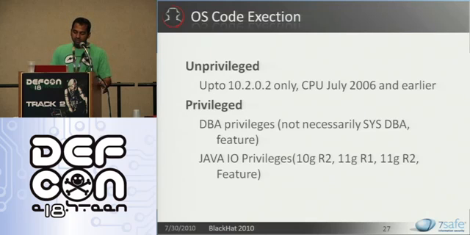For example, in MS SQL, we know that you can execute OS code by calling XP_CMDSHELL. But to call XP_CMDSHELL, your user must be in the sysadmin role. Only then can he call the XP_CMDSHELL procedure. So that is basically a feature. Likewise in Oracle, if you have these two permissions, then you can execute code. I would not call this a vulnerability. This is essentially a feature, but just a feature which is probably not very well described by Oracle, for obvious reasons.